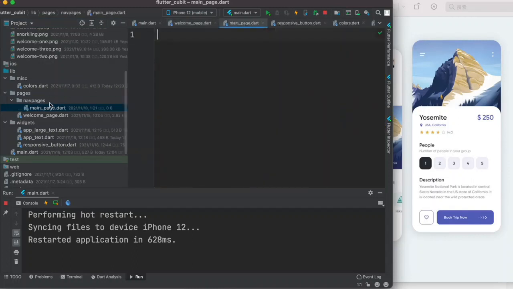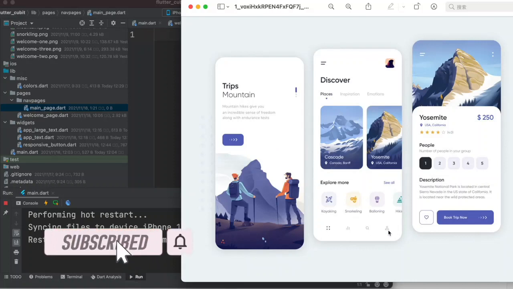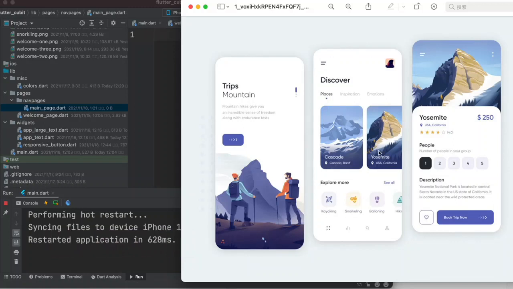All right, so what would this one do? Well, actually this main page dart file would hold everything in this screen, as you can see. So it also means that it would hold these 4 items on the bottom navigation bar. So this page would hold everything, and once we click on each of the items, it will take us to a new page. Based on the click from this page, we will go to new pages. So this is also our main page for displaying everything, as well as this page. So this button or this item means this page. Now what do we need to do?